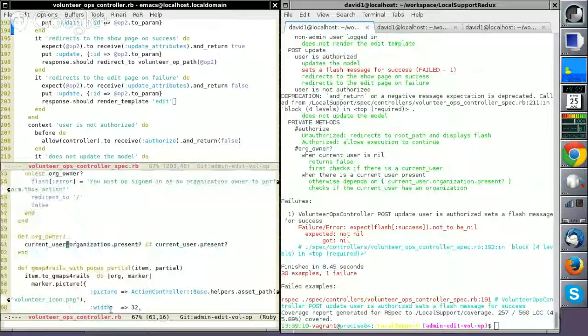Orgona says current user or organization present. I don't like that, and I don't understand how that even works, because actually it does not. This was the same as a week ago. Actually, it is never a success.